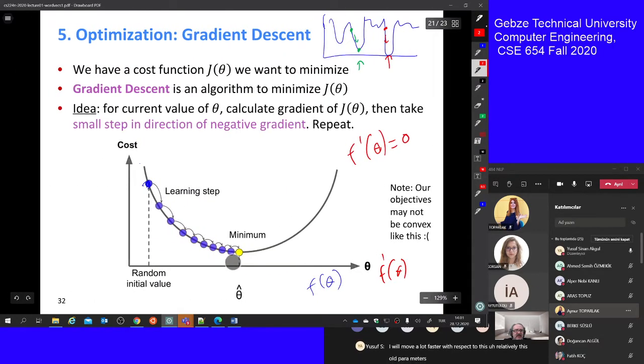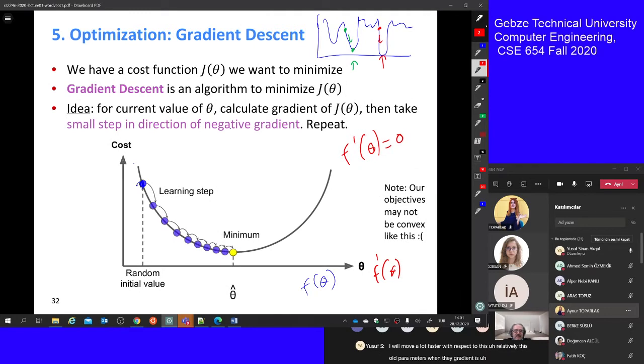When the gradient is flat, it will not make me move. So at the beginning it is fast, but then it becomes smaller and slower and slower. That's one of the problems with gradient descent, actually. If you don't have a nice curvature, nice convex structure like that, sometimes your progress is going to be slow.